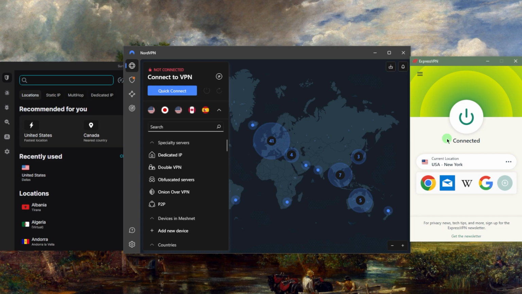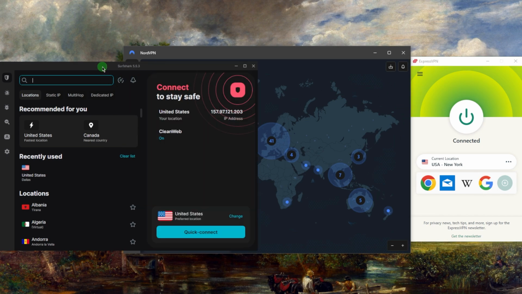So when, let's say, I'm not home and I'm not able to access some of the shows that I'm used to watching back home, or an online casino, or any kind of service that is only available in New York, I could just connect to the New York server and I'll have access to everything back home, and that's essentially it. So the way this works is you can just download and install one of these VPNs.